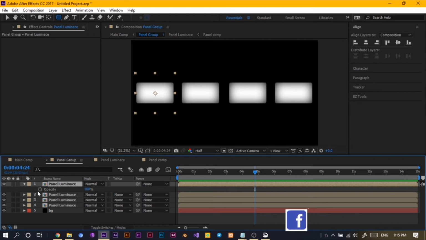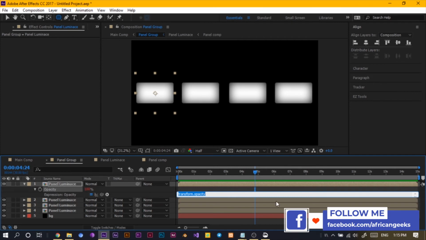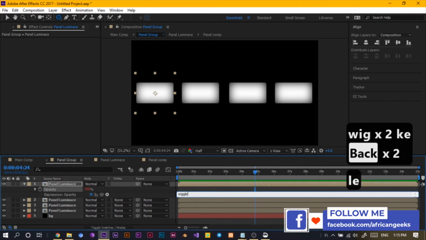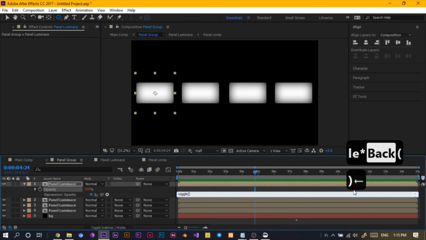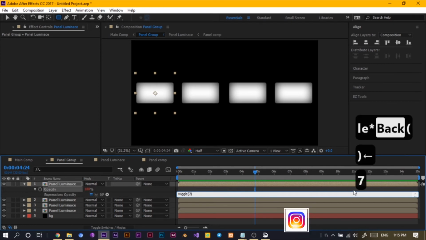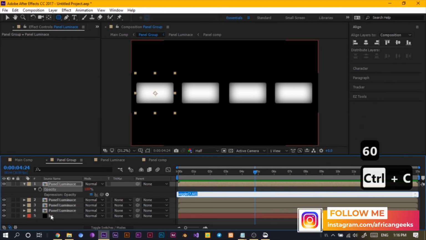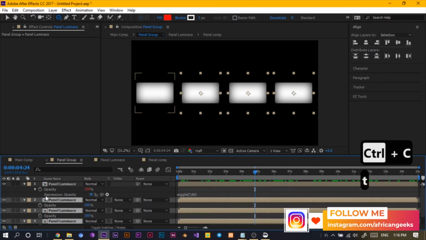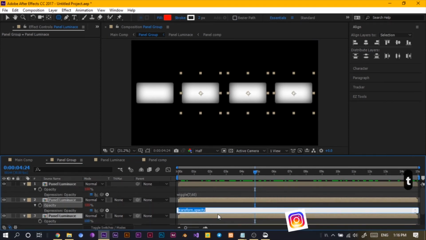So press Alt and click on the opacity, and you type wiggle, and maybe 7 and 760. Okay, then I'll just copy all of these. Copy, select all, T. Okay, Alt, click, and paste.